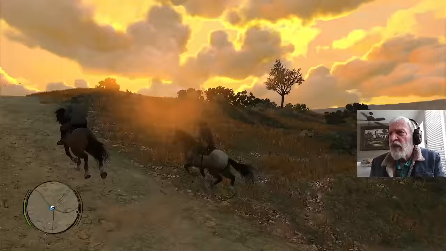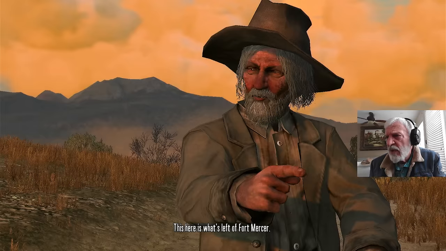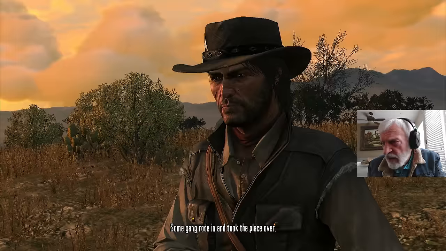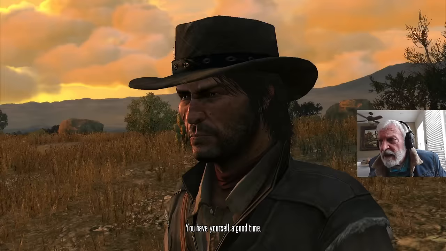Listen, mister. This here is what's left of Fort Mercer. Some gang rode in and took the place over. So I understand. This is where we part ways, friend. You have yourself a good time.